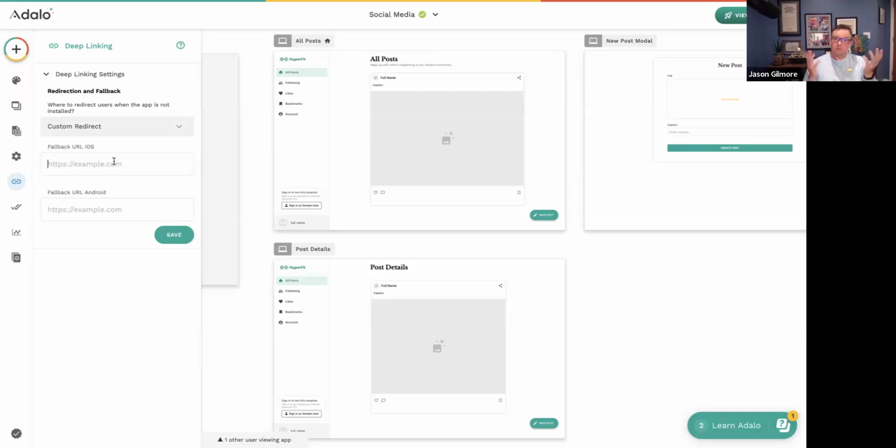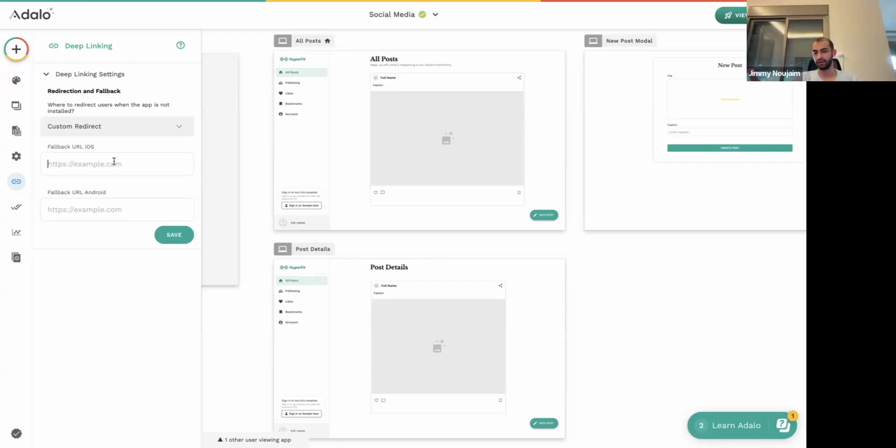So depending on what your goal is with your application, you might want to require people to install the app, or you might want to just point them to the PWA version or the web version. I personally love using the PWA versions of Adalo apps because they run really well, and I don't have to install something else from the App Store. And I really like that feature.